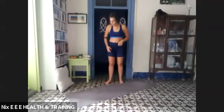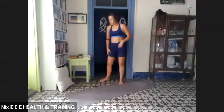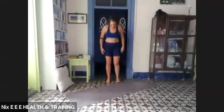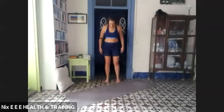Okay, we're going to start. Sorry, I have my cheat sheet here because today it's a pretty focused class. Feet hip width apart, and you guys know I always say check your feet, always repeat that one foot that tends to turn up. Knees bent, check your posture. Let's revise: make sure that you're not arching too much or pulling in too much.